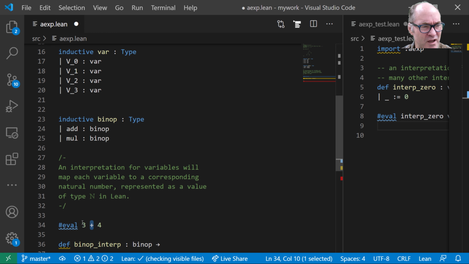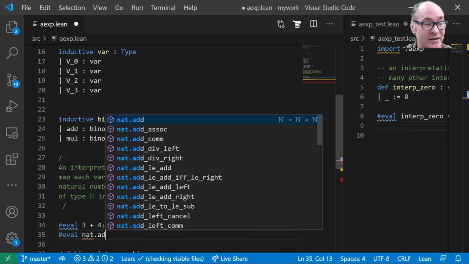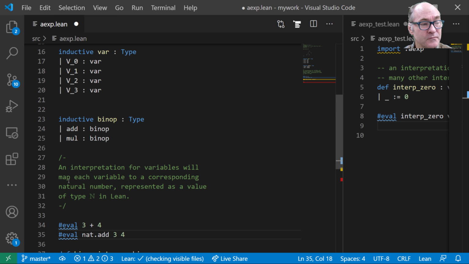When you hover over this, you get something kind of complicated that you can ignore for now. And that means exactly the same, and in fact it reduces to nat.add 3, 4. So nat.add really is the name of the function that gets run when this expression gets evaluated.